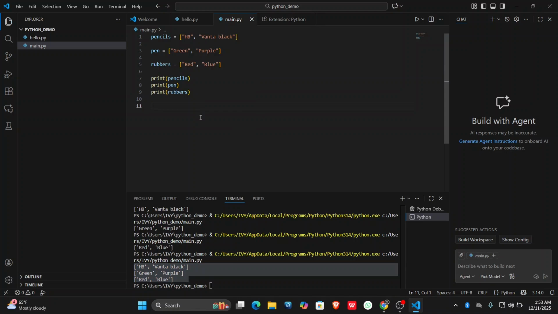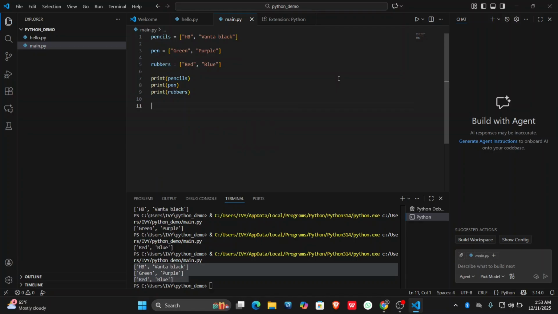So on the next part, we have the concept of overriding a variable. Right here we have three variables: rubbers, pens, and pencils.